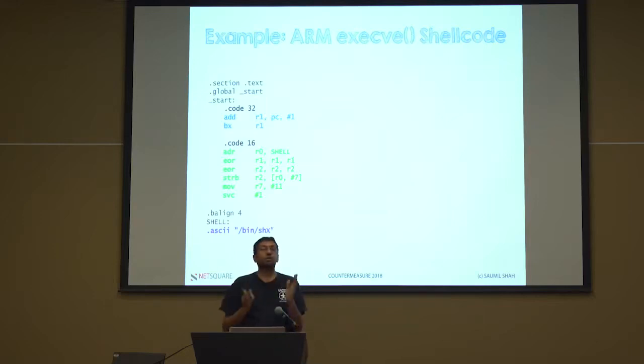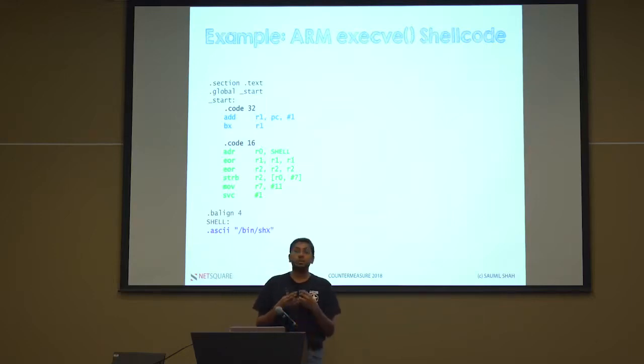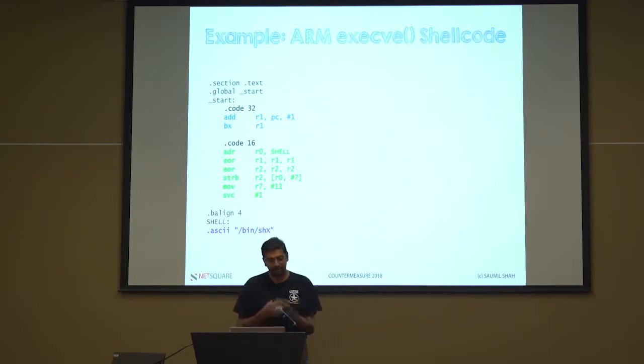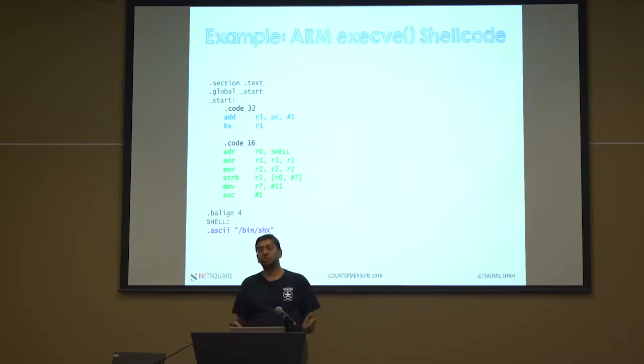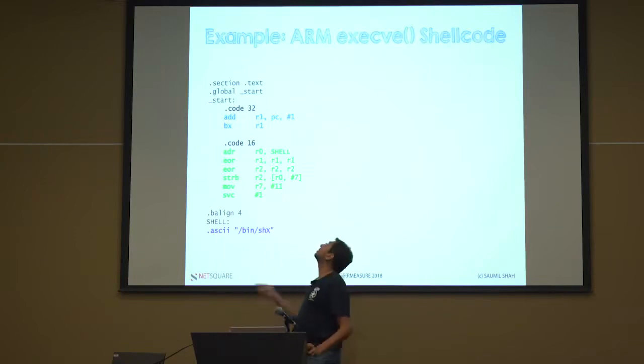So thumb instructions are more compact, and shellcode writers prefer to write all their shellcode in thumb because shellcode has to be compact and shellcode has to be free of bad characters and whatever have you. However, whenever you're writing ARM shellcode, if you're a shellcode developer, the first thing you want to do is you'll always start out in ARM mode. That is, all your instructions initially will be decoded as 32 bits. You want to switch over to thumb mode very quickly, as soon as possible. So you do what's called an ARM to thumb switch.